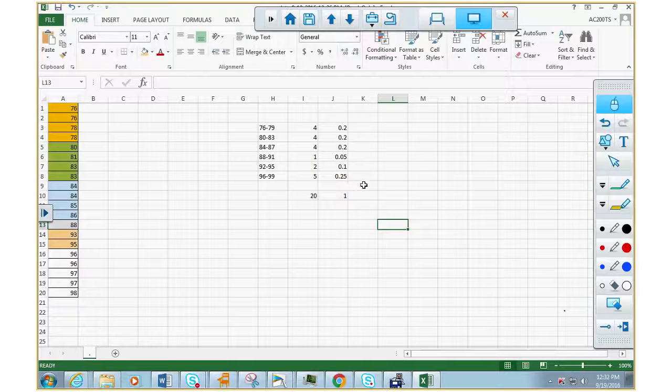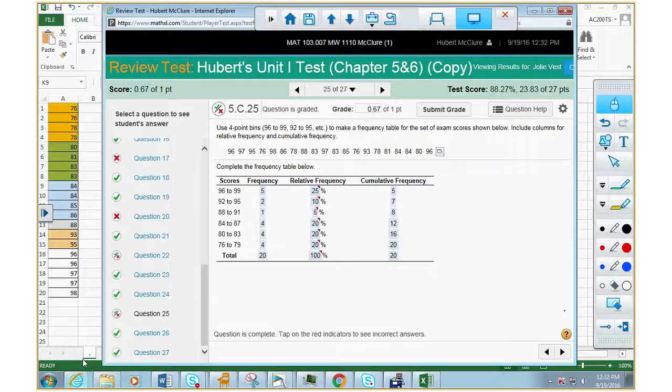Is that what we had to do? And then you got to do cumulative frequency. Really? Yep. 4, 8, 12, 13, 15, and 20. That should be your answer. Yep. These are not the right answers. Those are the right answers. The middle one's not the right answer. No, these are the correct answers that you read. Yeah. These are not. No, those are the right answers.